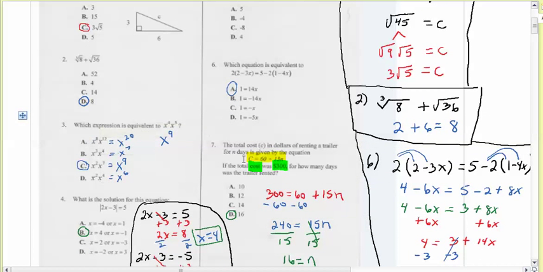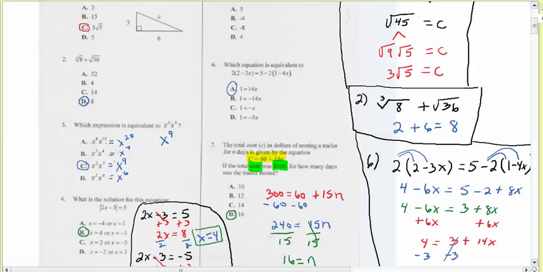Okay, number 3. Number 3, it says which expression is equivalent. So when you're multiplying bases, you're going to add exponents. So if you add what's here, 4 plus 5 is 9. And I add that, I got 20. I added 9, 4 and 3, I got 7. 7 and 2, I got 9. That's the same as what's in the expression. So my letter is C.